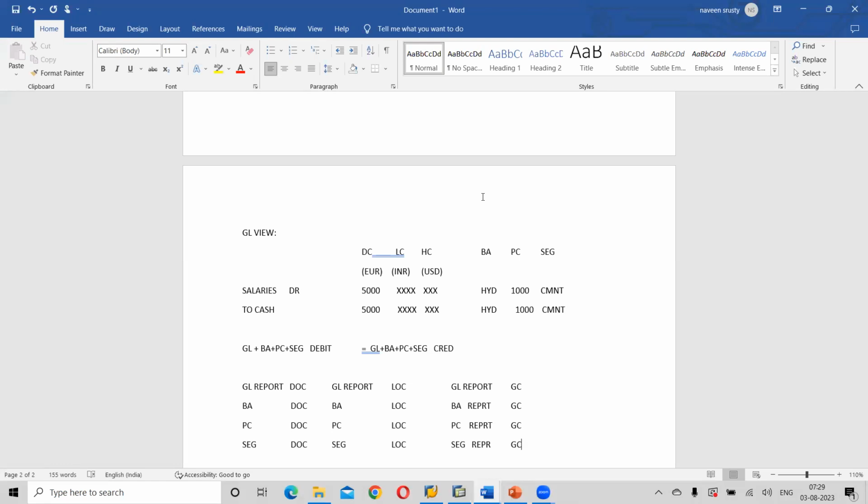That was the disadvantage with the classic GL version, like ECC 5. We had only GL debit equals credit, a one-dimensional report we used to see. But now we can get multi-dimensional reports, meaning we post one entry and can view it in many ways: 1, 2, 3, 4, 1, 2, 3, so a total of 12 views. One entry we are posting, but we can view it in 12 reports. That's the reason it is called multi-dimensional reporting.